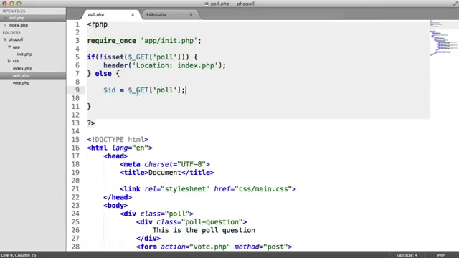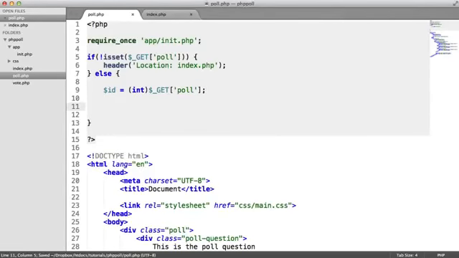In this case, we may want to output the poll ID, and we're going to actually do that further down the page inside of the form. So what we want to do is make sure that this is cast to an integer, and that just involves adding this at the start of this variable. And that basically means that no text can be included in here or anything. So we're sort of safe to output this to the page pretty much.